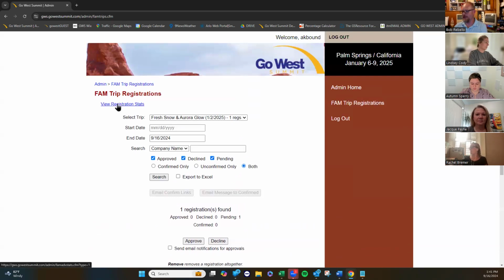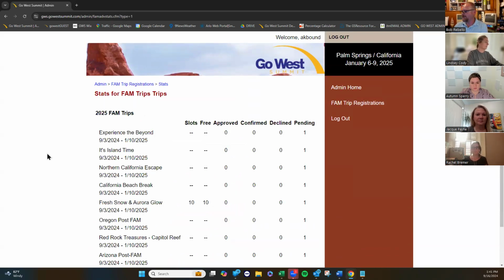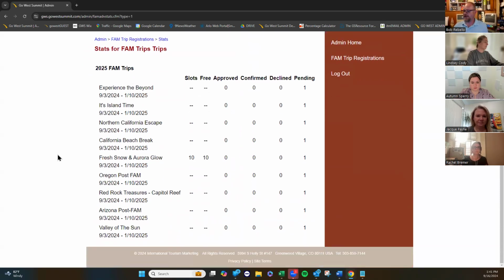Also on this page is a registration stat table, which is a great at a glance, where everyone can see all of the basic information for all of the other fam trips. You'll see Autumn's is the only one that we have a capacity for. She's the only one who's told us that they are looking at 10 people at max. So if you want to get me that information, I can populate that as a reminder to you to let you know when you're getting closer. And of course, the system will remind you when you're getting close to your capacity as well. And that also is flexible and modifiable. That's a fun at a glance to see how everybody else is doing.